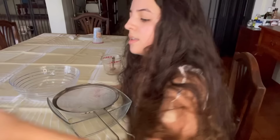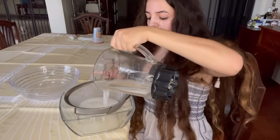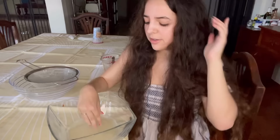Now you're gonna grab a strainer and a bowl and pass the mixture through. This is just to get rid of all the little stems, little things that were passed on when I was cutting it. Here you have the liquid mixture. It's not too dense, but still very slimy. And that's basically what you want. If you want it to be more thick and less runny, just add less water.